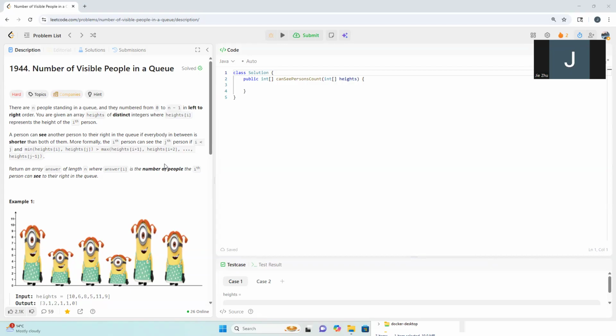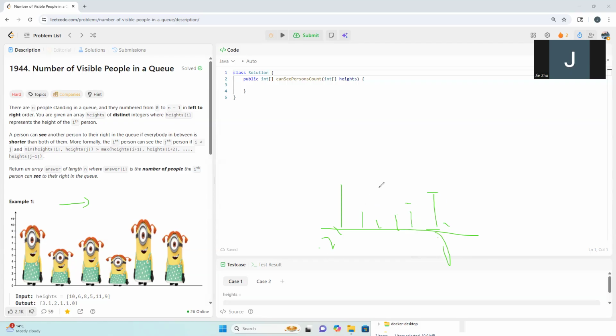It says that a person is looking to the right, and he can only view a person J if all of the people in between I and J are smaller than both J's height and I's height.